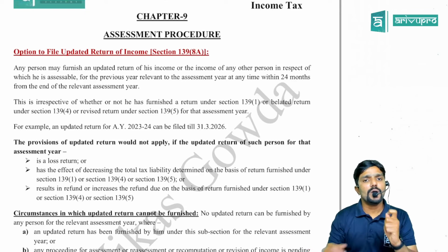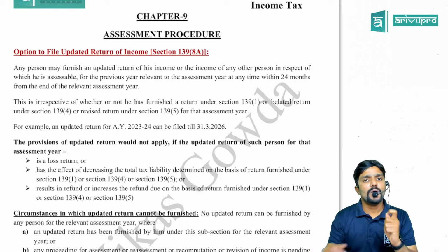Clear? Yes, sir. Now, sir, what if my tax liability is increasing? Assume I am filing updated return where my tax liability would be 12 lakh. Yes, they are saying fine, you can file it. Means if updated return leads to decrease in your tax liability, then you cannot file updated return. Only if it leads to increase in your tax liability, yes, you can file updated return.